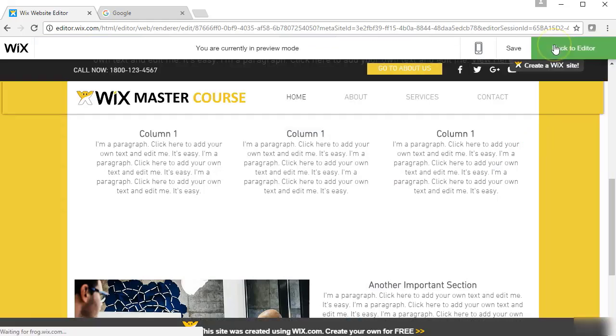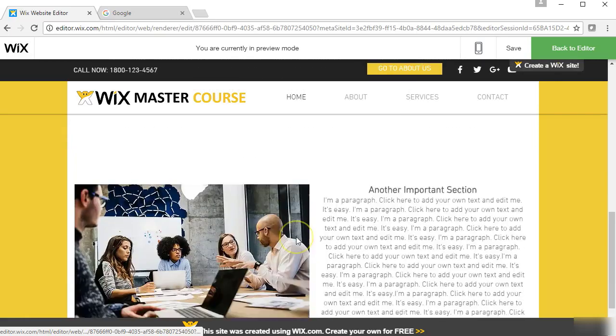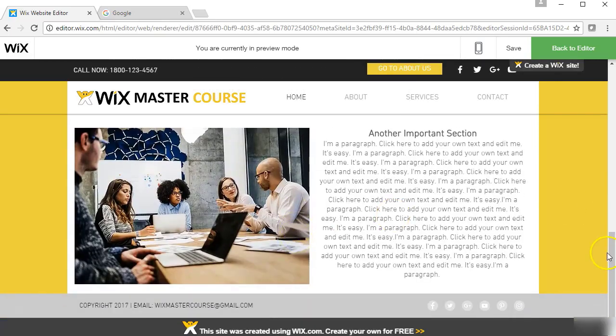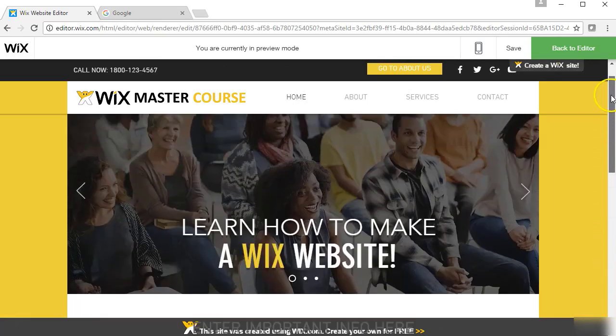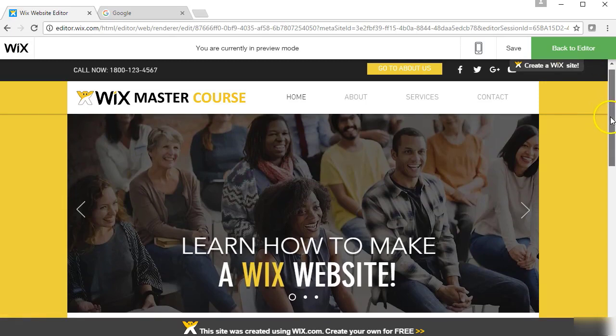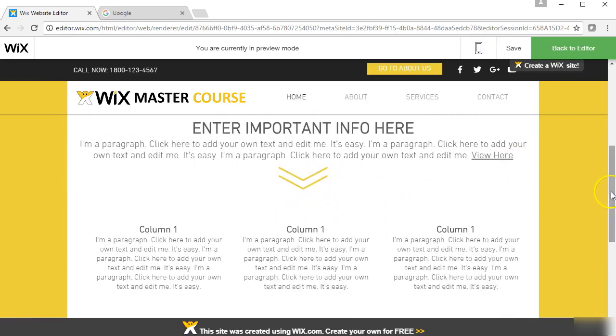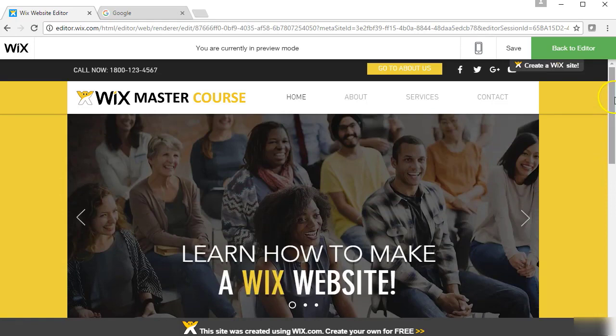Then when I go to preview and click on the arrow right here, it goes automatically to the bottom of the page. It works quite similar to an anchor, which is where it drops to a specific point on the page. The only difference is when you're linking the top or bottom, it goes all the way to the top or all the way to the bottom. But with an anchor, it could link to a specific point on this page. And that's best described once again in the landing page lecture.